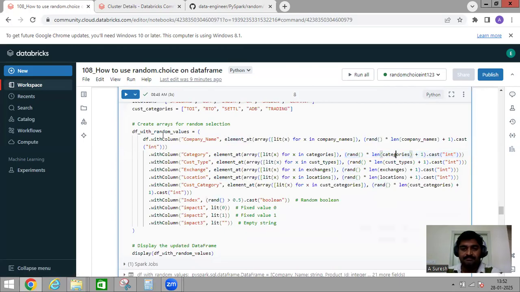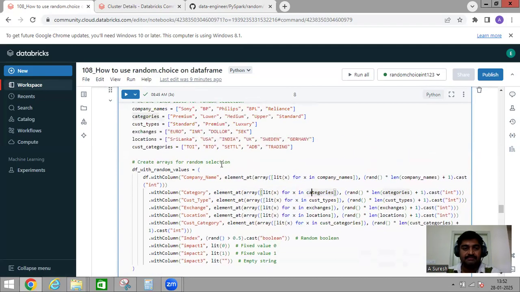But if you see in our actual example, this is our index value, and this one is our array expression. The array expression is for categories. So from these 5 elements, it will generate one random number as the index. Since it is a rand function, we don't know which value it will generate.